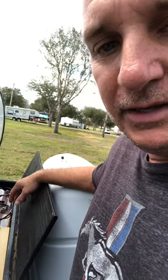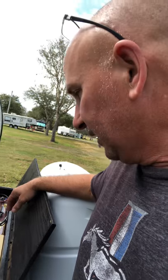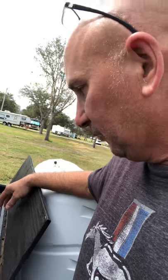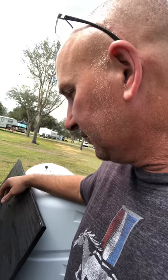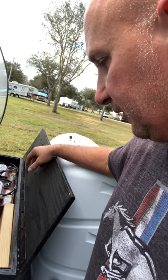Go on the web and Google Trojan batteries, put your zip code in — somebody in your area sells them. They were about a hundred bucks apiece with a $50 deposit. If you don't have a golf cart battery to trade in, they don't take other batteries for trade-in, I guess because of the weight. So basically I had to pay an extra $100 for the two batteries for the deposit. Three hundred dollars gets you 210 amp hours.